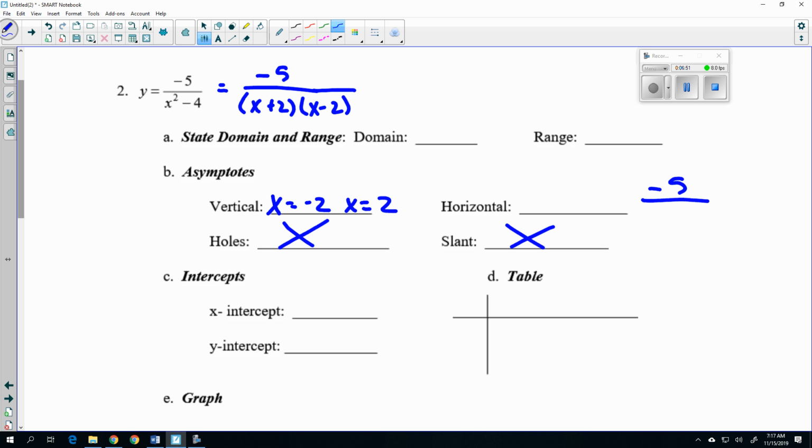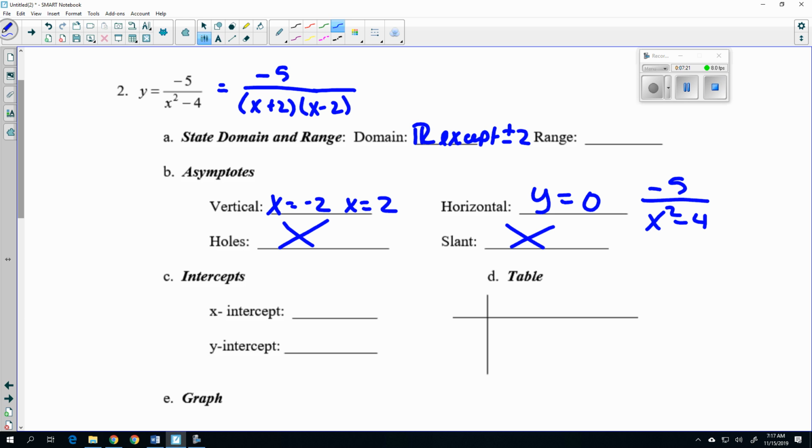So if I have this, and I put a very large number in for x and square it, what happens to that very large number? It even gets bigger. So what's negative 5 over a very, very, very large number? Okay. Make sure you make it a line. I also know my domain, all reals except for who. Okay, we're not going to worry about range. I just don't think it's worth our time to spend on that.